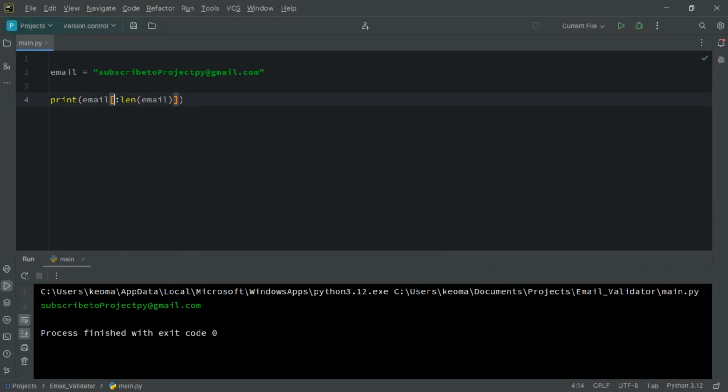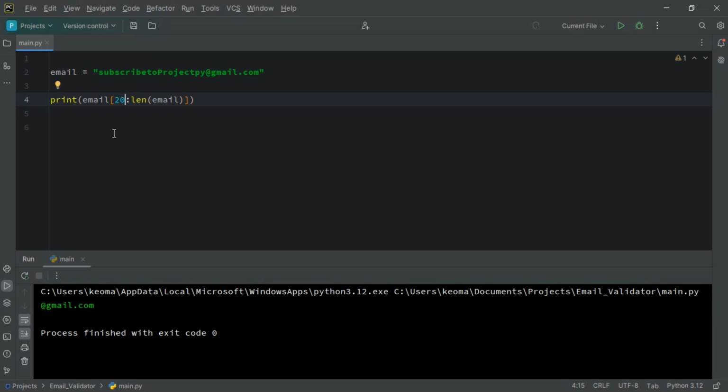Then if I reduce this length to something, let's say 15, it reduces to starting from the 15th index, which is E, this E, down to the end. So using this, we can access specific characters in this particular string of text. So since we said they have something in common, which is @gmail.com, we could as well get the index of this @ and start at it and then stop at the end, which is the length of the email. So we are just going to say from 20 to the end, we get @gmail.com.